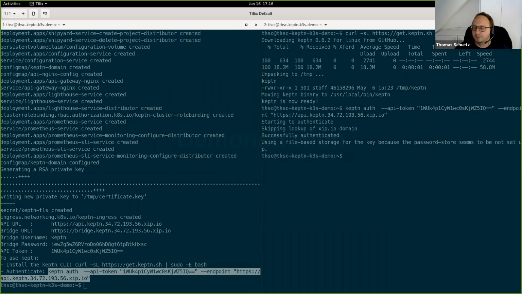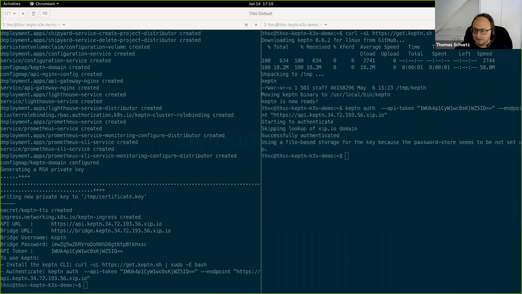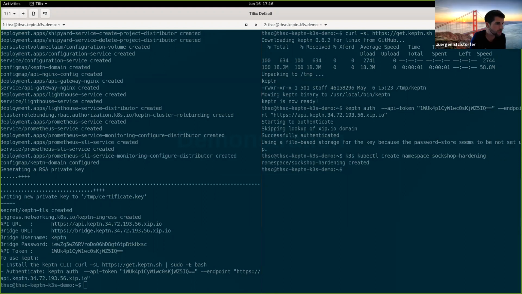Afterwards, we need some application on which we can apply our quality gates. So we create a kubectl namespace named sockshop hardening. Maybe, Thomas, sorry for interrupting, just to pause you for a second. What we did with the script that was running on the left-hand side of the screen was basically we already had the instance in GCP.